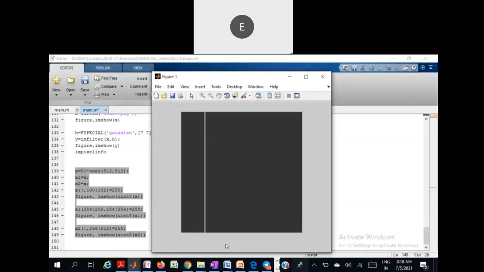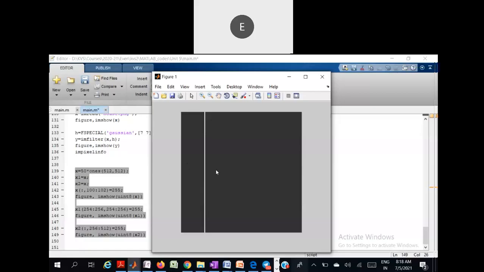Okay, what do you think is this? I think it's clear to you. What is this image? Line. It's a line. So you can see I have a white line here. On either side, the pixel values are less. That means dark. So I have a white line here.